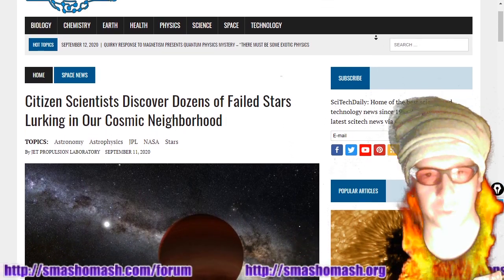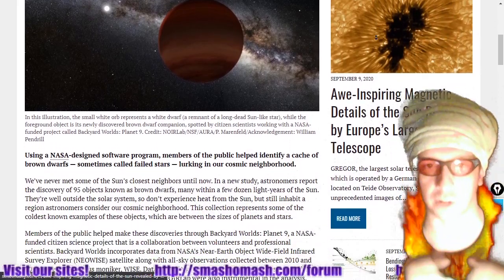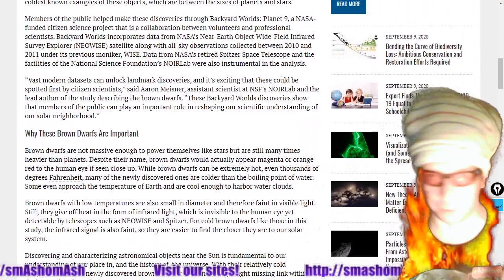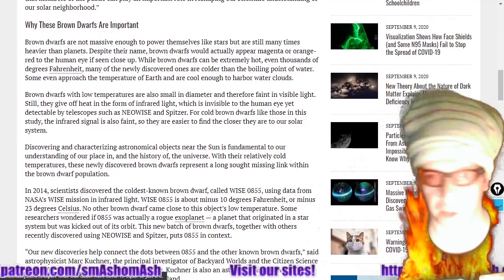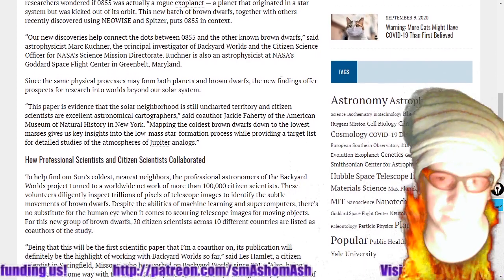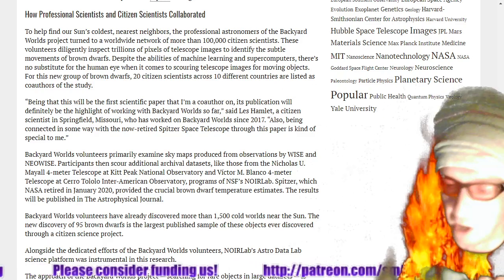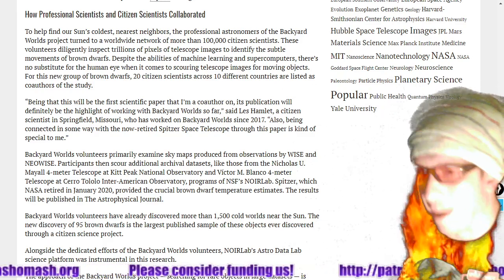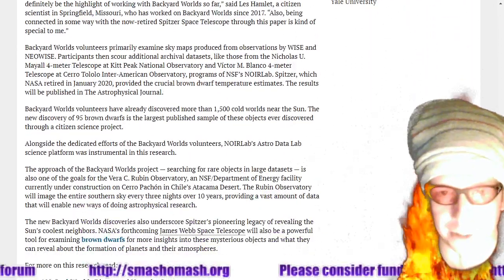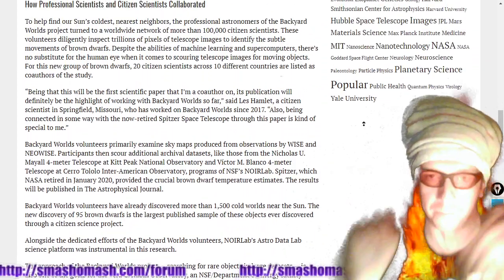Were you aware there's dozens of, quote, failed stars, end quote, lurking in the cosmic neighborhood? Now, stars aren't understood. The evolution of stars is not understood at all. And the idea that there's a fusion dynamo inside of a star is a completely discounted idea in cosmology. I believe that there's some sort of a proportion between the amount of condensed matter in the star and the amount of plasma outside the star. So in space, you only need about 20% ionization to be considered plasma, and that's because of the diffuse environment that is the, quote, vacuum, end quote, of space.